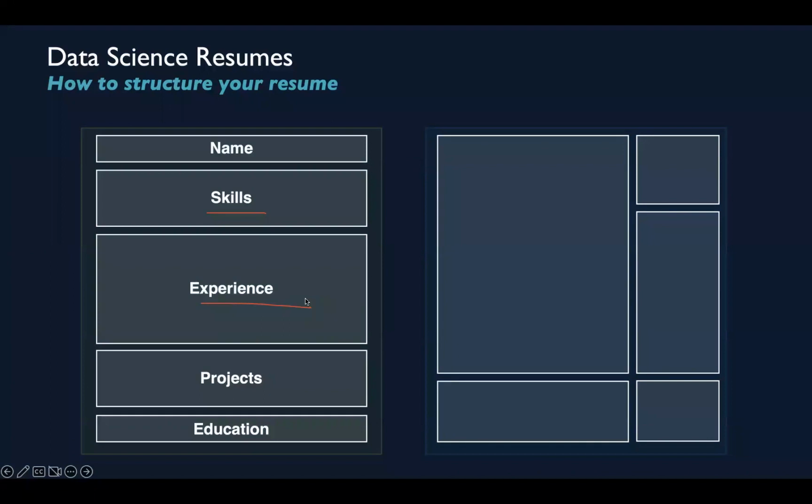And some people will ask, do I need to write a longer summary, right, to introduce myself, like a cover letter? I think it doesn't hurt to have one, right? If people look at it, that's great. But most of the time, I think employers will probably not be looking at it as well. So I think you just need to focus on writing a very well structured and very informative resume. I'll talk about how to structure that.